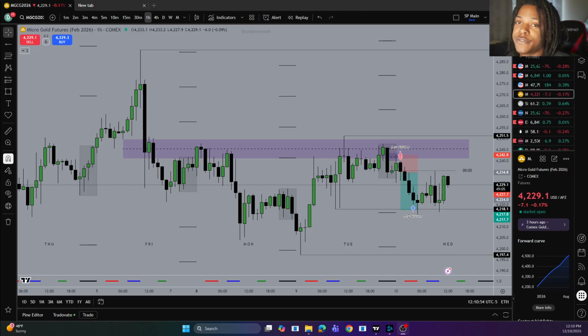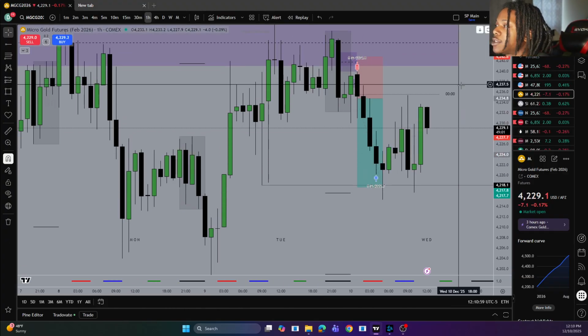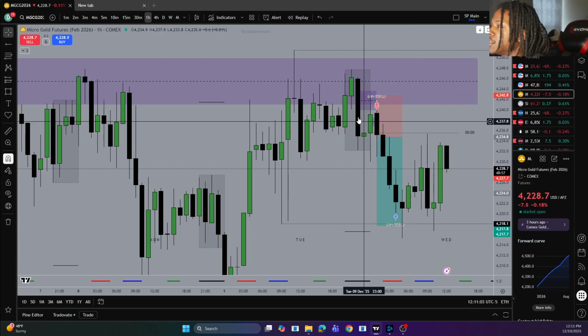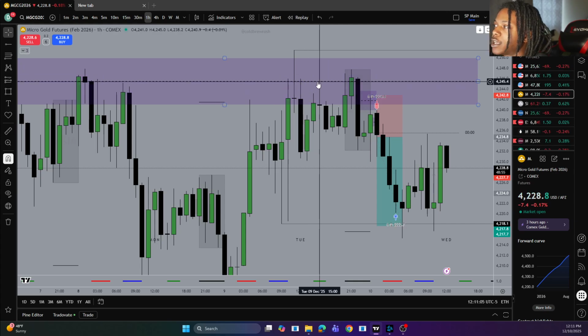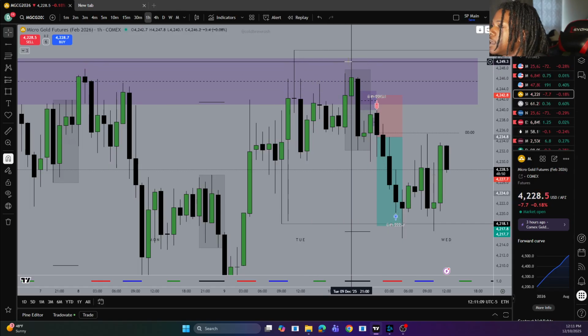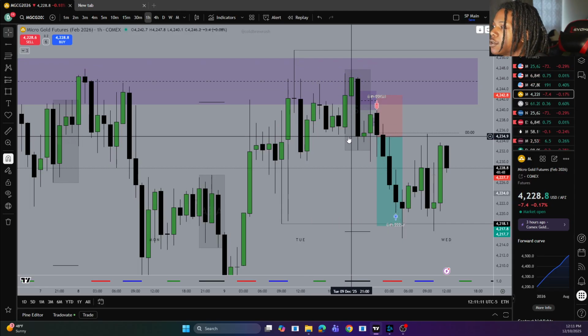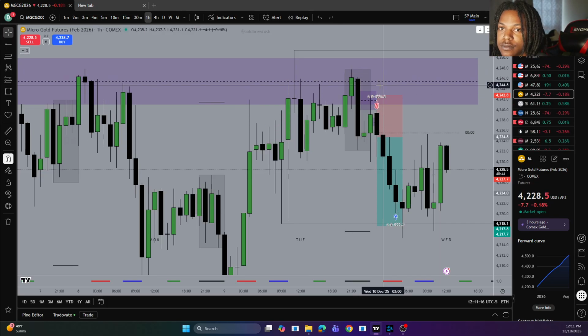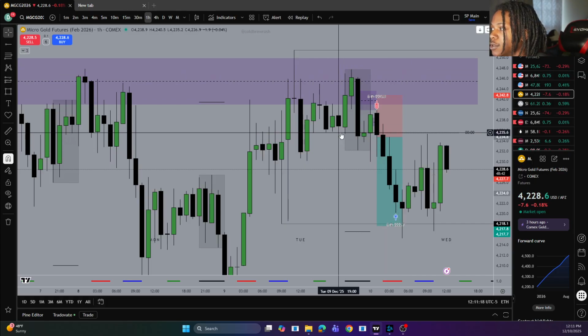We're on gold, on the 15-minute chart. What I noticed last night before I took the setup was that on the hourly chart, we took out this buy side here, and then we ended up displacing lower below the low that sponsored the buy side liquidity sweep, which was this low.